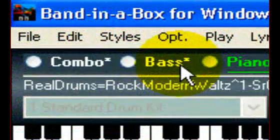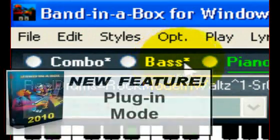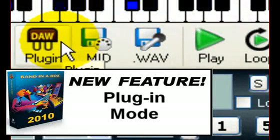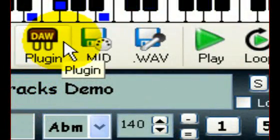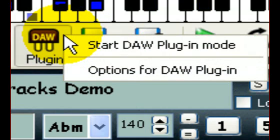This style uses MIDI bass, which makes it a useful demo to show a new feature, the plug-in mode. Band in a Box can now act as a plug-in for your favorite sequencer or DAW, digital audio workstation, such as RealBand, Sonar, Reaper, Pro Tools, FL Studio, Nuendo, and more. Simply press this plug-in button to start plug-in mode.